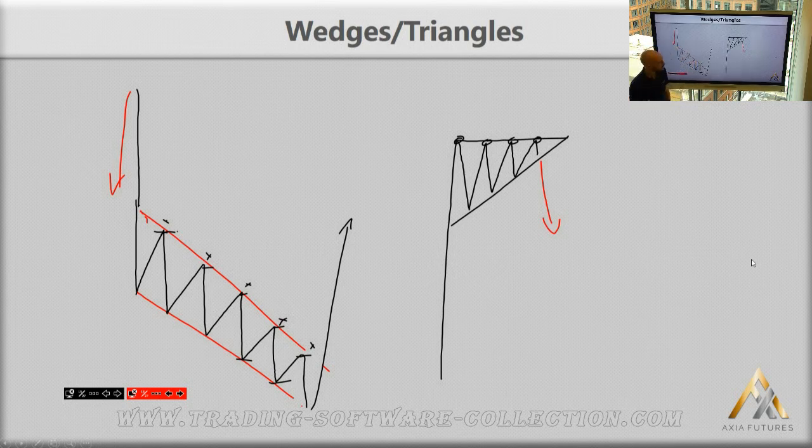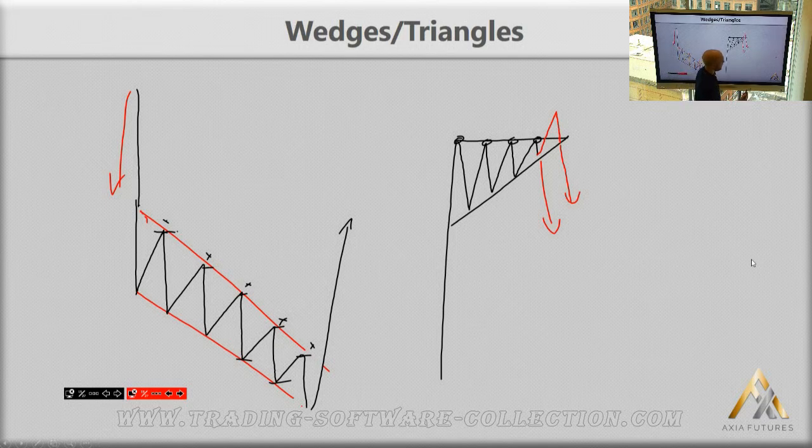So those type of wedges, I do think the better move is the move to the downside, and I'll show you a nice example in the NASDAQ in a little bit, which is part of a later slide to illustrate a different point, but it starts off with a wedge very much like this that can't break the highs. Also, another ideal situation is you get a false break here to the upside, and then you get the move to the downside.